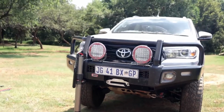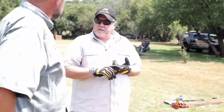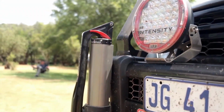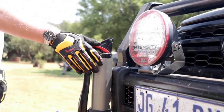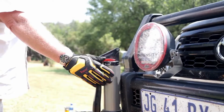So there's certain basic things. I know common sense doesn't grow in everybody's gardens anymore, but when it comes to recovery, common sense is key. So use the grey matter. Right, I need to jack this vehicle down now. And this is a lot simpler than the traditional high lift jack. All I've got to do is press here, a little red button. Imagine you're in your fighter plane. And off we go. And I can control the rate of descent.